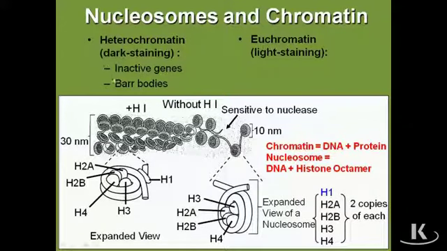We're going to find in the X chromosome that's been inactivated in each of the cells of a female's body, there's a Barr body. So for the most part, the Barr body would be found within heterochromatin. What about euchromatin? Well, euchromatin is going to be areas of active genes. It's going to be areas where the cell may be undergoing apoptosis. So a classic question is to maybe give you an electron micrograph, point to a lighter staining or a darker staining area of the cell, and then ask what's going on in this particular portion of the cell.